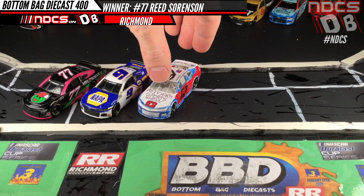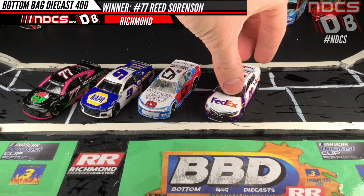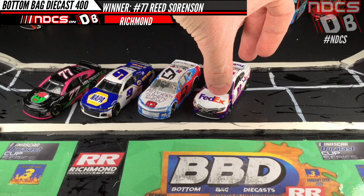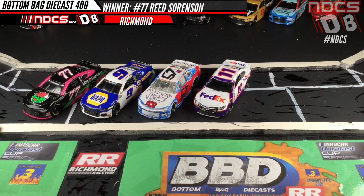And of course, coming on in third with 8 points, it's going to be Dominic Konareski in the oldest car in NDCS racing. Here is Denny Hamlin, the same car that won that Fine Santa 500-mile Interstate Batteries 500. And guess what? A top 5 for him. He's going to gain some points on the competition, keeping his very vague championship hopes alive.